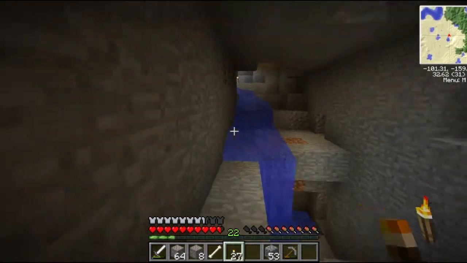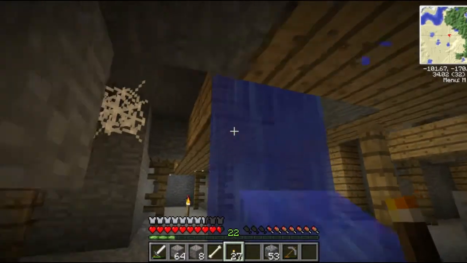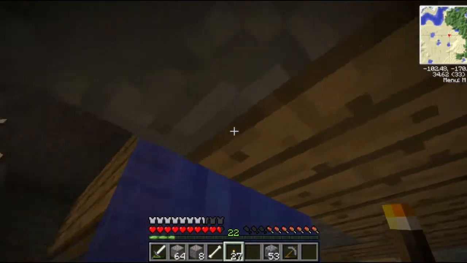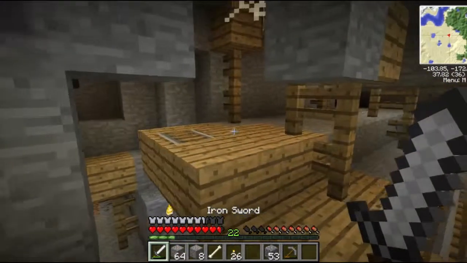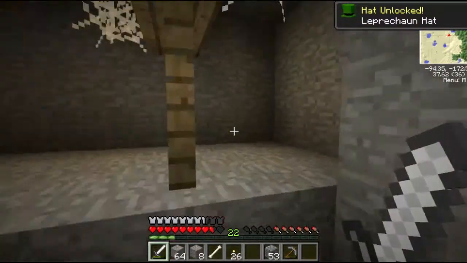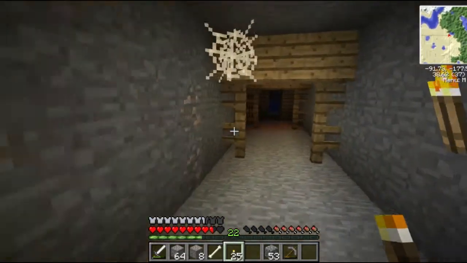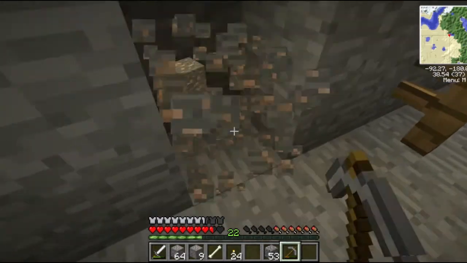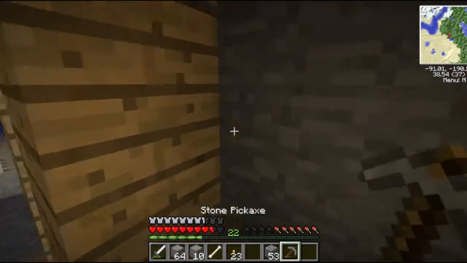I want to get out of here, but I don't want to get out of the entire cave. I want to get out of the part that... I need to find a ravine, that'd be nice. Why are you wearing a leprechaun hat? Was I here already? I can't remember. But did I make another iron sword? All I know is there's more here, but I'm gonna go this way.